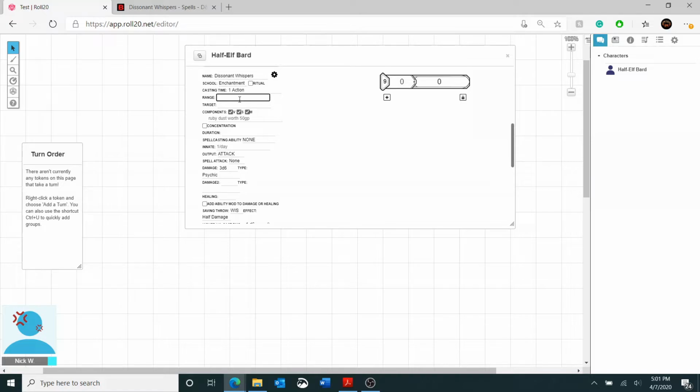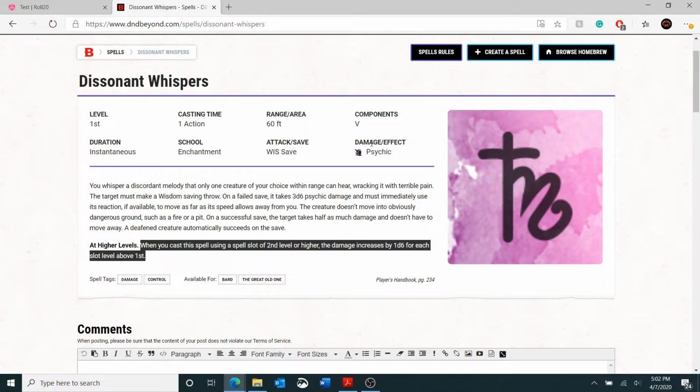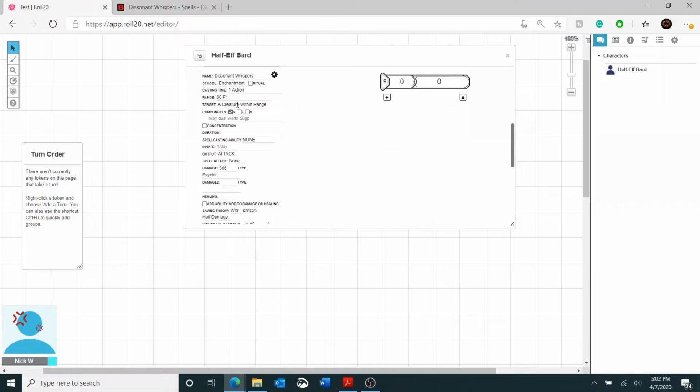And we'll go ahead and choose the School of Magic and the range, as well as all of the other fun little attributes here. And notice it's a verbal only spell, so we can go ahead and unselect these two. And notice the duration is instantaneous.